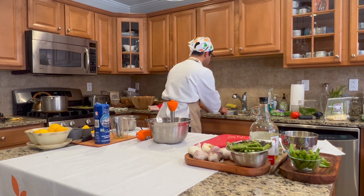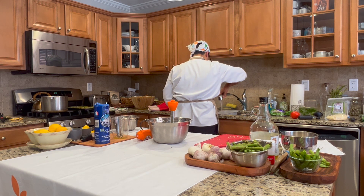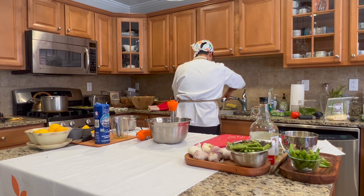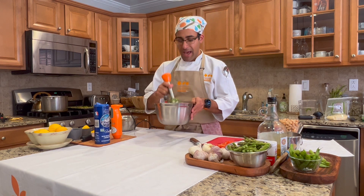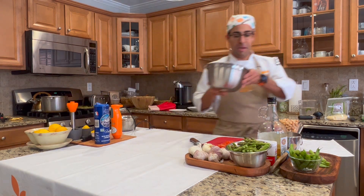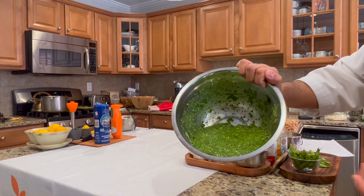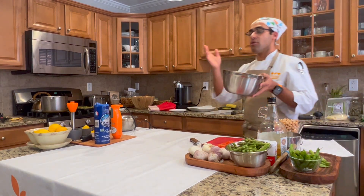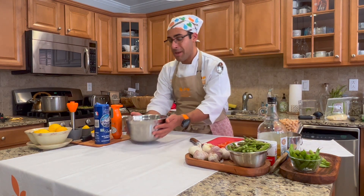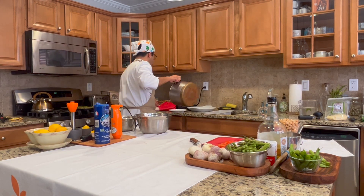I'm going to hold that for one moment because our pasta should be ready. I'll take the pasta and hit it with a little cold water to stop the cooking process. Our basil pesto has finished blending down to about two to two-and-a-half cups. We're going to add that into our one pound of pasta. Remember there are many ways to make pesto — if you don't have the greens I used today, you could blend in parsley, cilantro, or another herb. Now I'll take the basil pesto and add in all of our components together, building the pasta dish and heating it through.